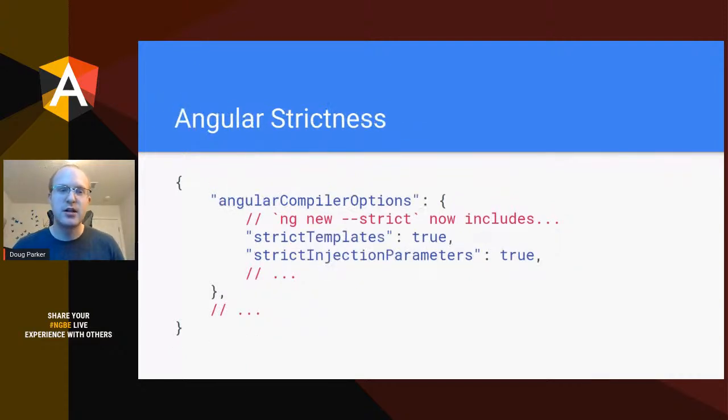We also opt in a couple strictness flags for Angular itself. We enable strict templates, where previously there were some instances where our type system wasn't quite as accurate as it should have been in Angular templates. So we've now patched that up, and strict templates is how you enable that stricter typing. We also have strict injection parameters, where previously if you forgot a certain annotation, you could have runtime errors with dependency injection. Now we're surfacing that as a compile time error, making you see it a little bit sooner and giving you a more specific error message, targeting exactly what's wrong and how you can fix it. So hopefully it should make that development experience a little bit better.